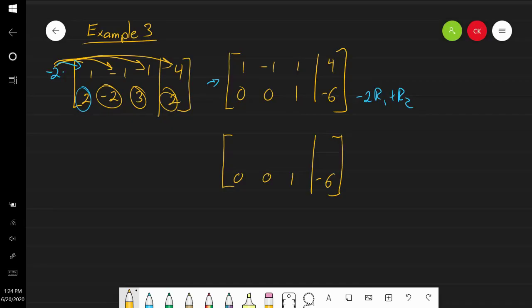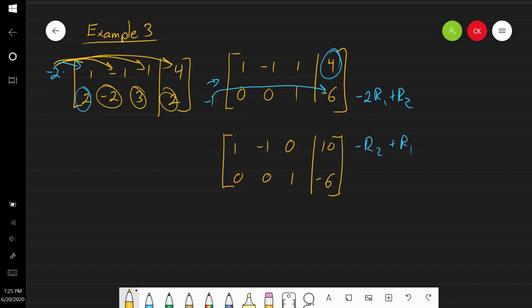And now we'll go ahead and take a new top row to be -1 times row 2 plus row 1. And we'll get a new top row, which will look like 1, -1, 0. And again, we're doing -1 times that bottom row. So I'm going to get a +6 and a 4, which is going to give me 10.